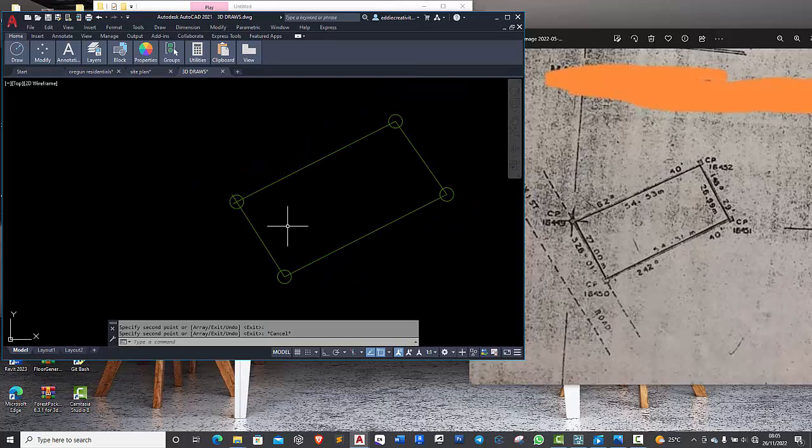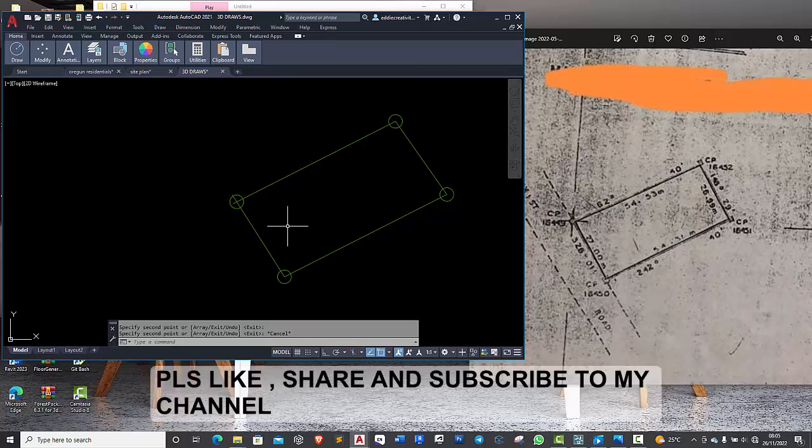Here I'm going to show you the best way to plot your design, how to start the design before taking it to Revit. Thank you for joining me today once again.